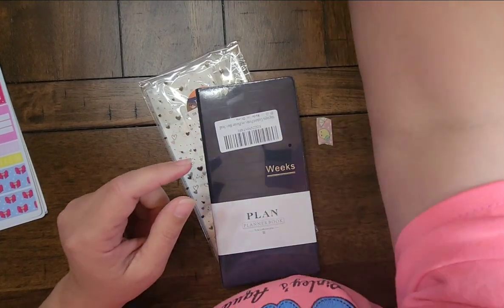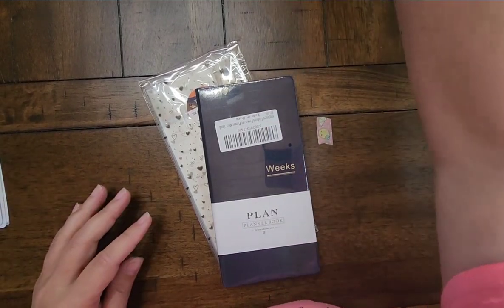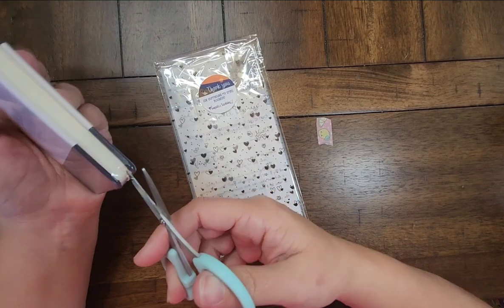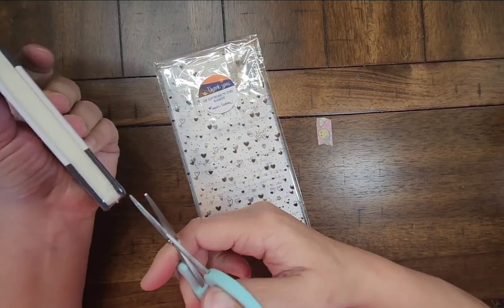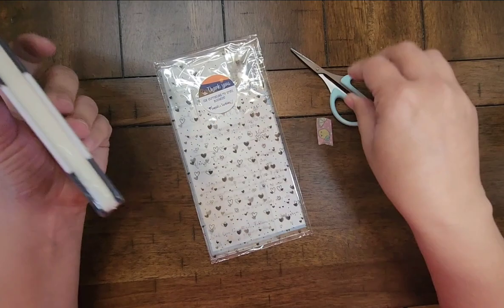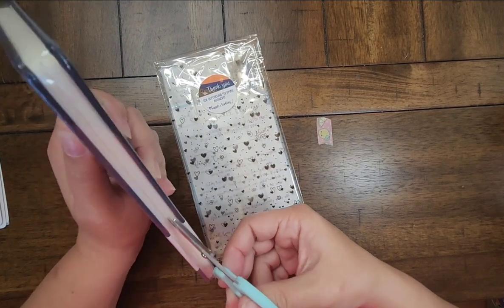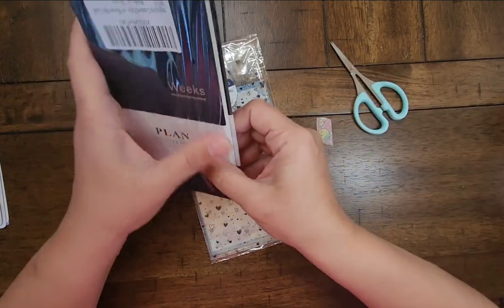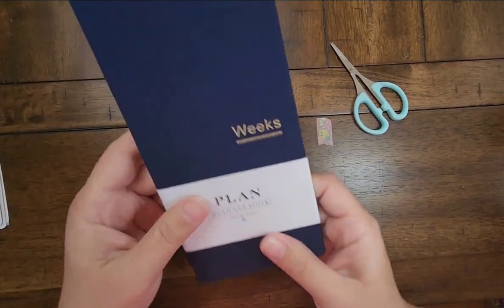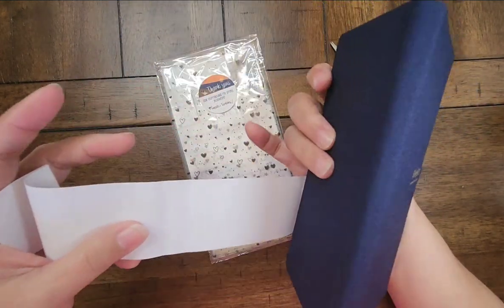Okay let's get into this since I have not opened it yet. How are you guys doing? I hope you're doing good. I'm excited because my thought process is coming together as far as what I want to do for planners. I'm going to use this in 2024 but I want to get it opened, have a look inside, and get some stickers made for it to put up in my shop. I got this one in blue - it's like a navy blue with gold embossing on it. This is what the inside looks like, and it has a fabric feel to it - feels very nice.